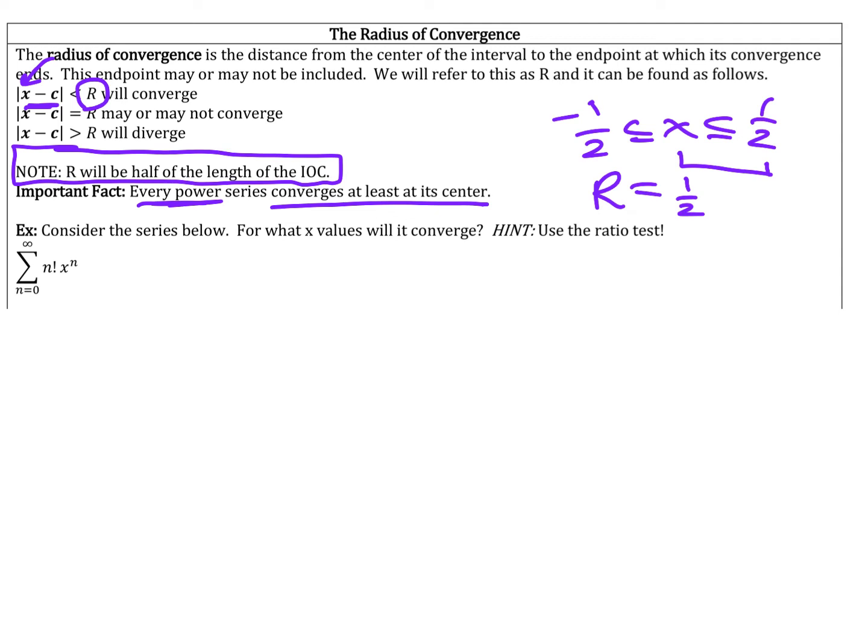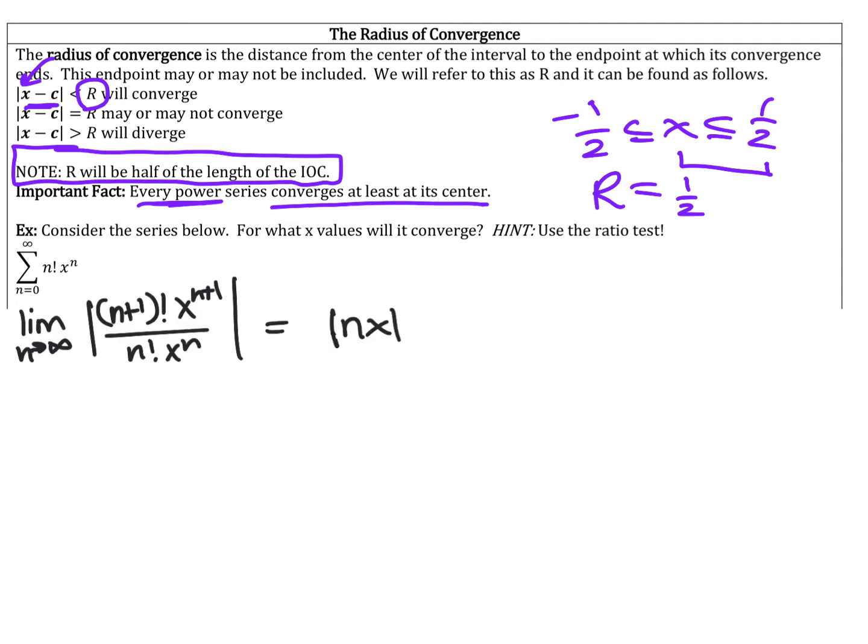So let's consider the power series below. Let's go ahead and use the ratio test to identify what we would need for the interval of convergence. So go ahead and perform the ratio test on that example there. If we take the limit as n goes to infinity here, we're going to end up with n times x. Since the numerator is increasing, this limit is going to be infinite, which means that the radius of convergence is going to be 0, because the only place this series will converge is at the center.